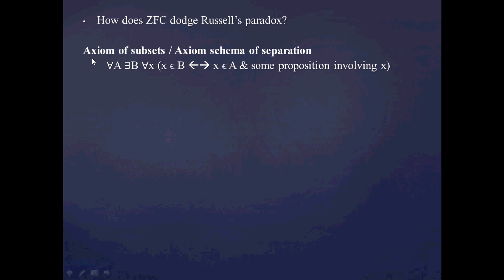So what you do is you modify this axiom. Instead of unrestricted comprehension, we're going to restrict comprehension. And the ZFC name for this axiom is the Axiom Schema of Separation. So here's the ZFC version of this axiom. We're just going to say that for all sets A, there exists some other set B, such that all the objects within B have the property that x is simultaneously within the set A, and some other proposition involving x.